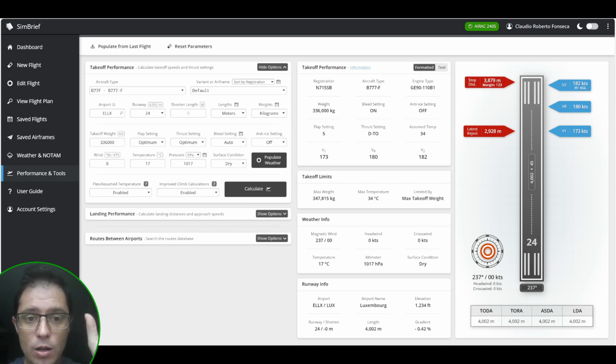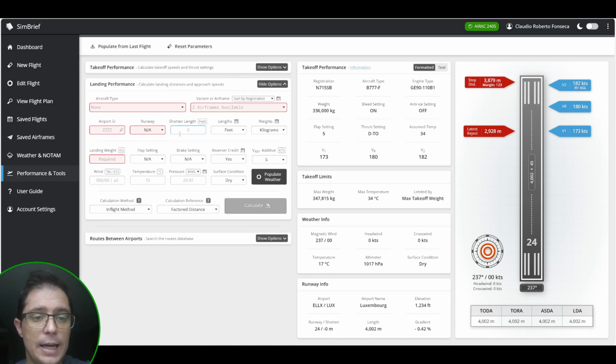Okay, now let's consider a couple of things for landing. And I will keep the same airplane, the 777 freighter, okay? So let's go for the landing calculations. I'm going to select the 777 freighter. I'm going to land today in Guarulhos. Runway there, so far it's showing runway 28 right because of the wind, but wind 090 at 9. This should be runway 10 right, okay? 10 right. I want to see the runway in meters.